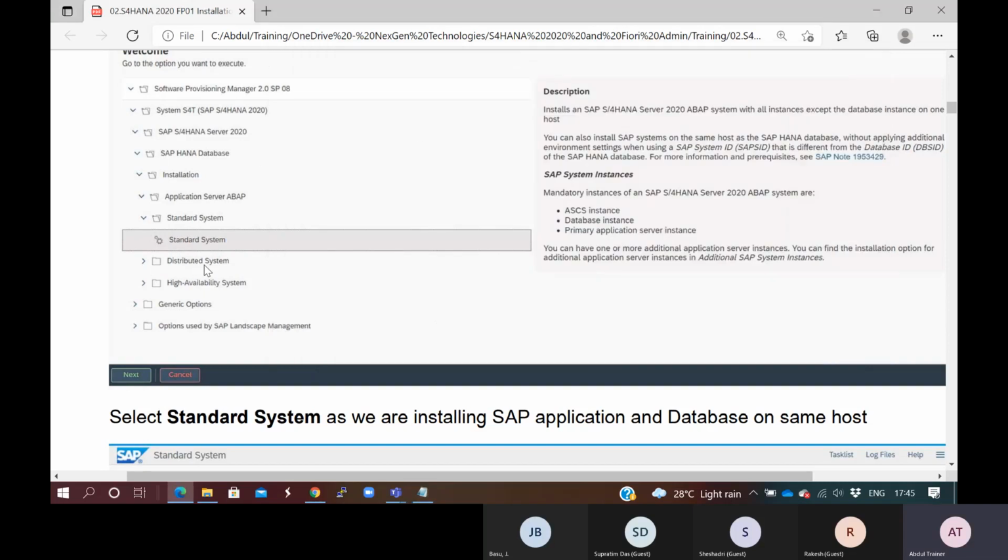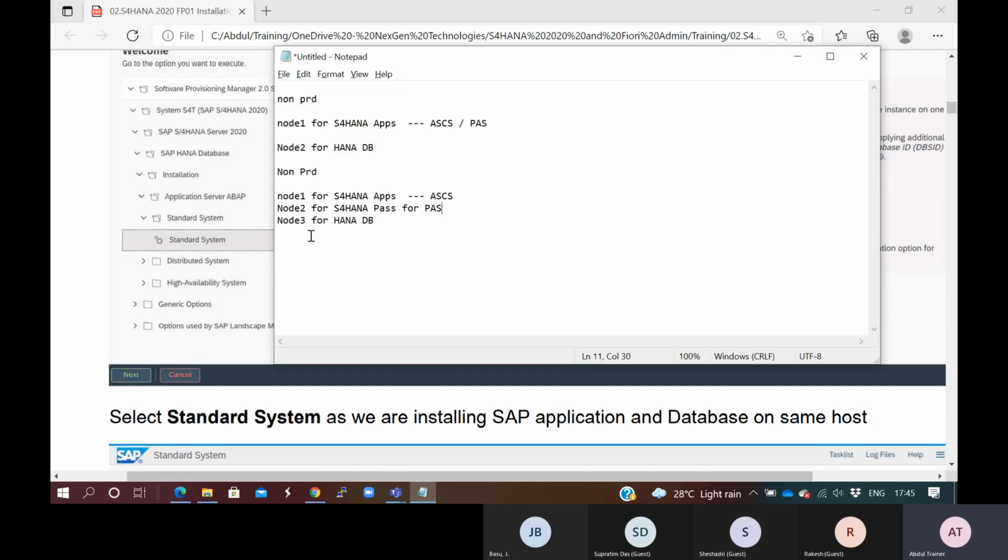If you go into the distributed installation, you will see ASCS installation, DB installation, and then PAS installation. So in the distributed installation, the sequence will be like this. Here you install the database.